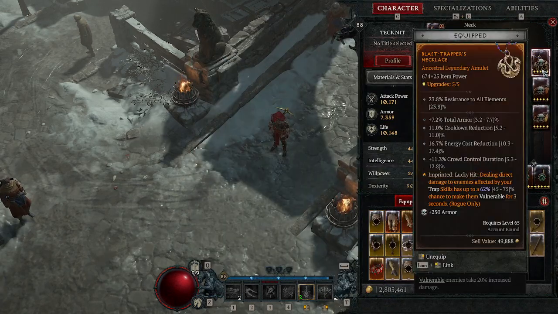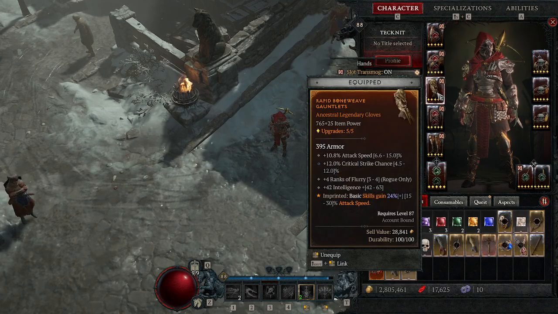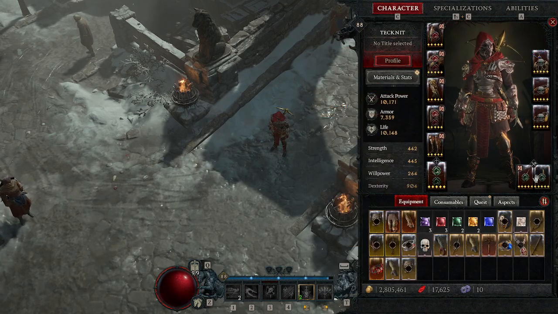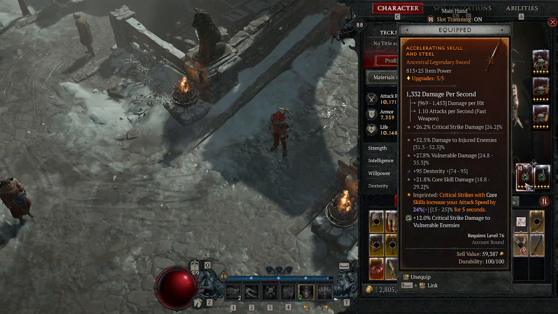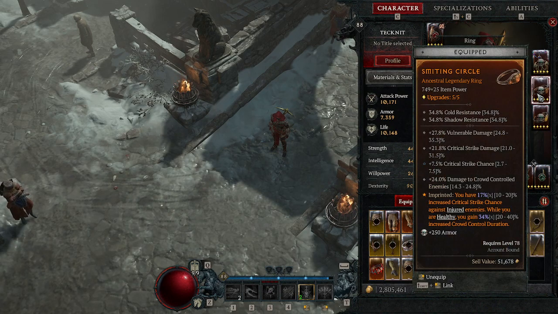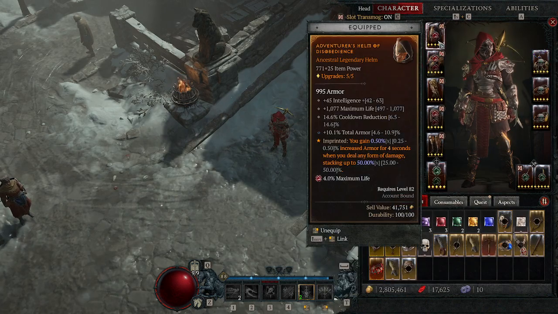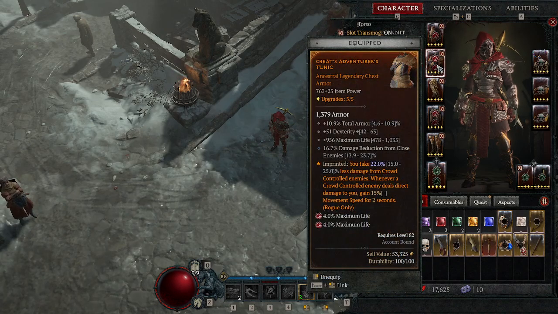So these are the rest of my legendary aspects. The key ones are the Flurry AoE one, the basic skills gain attack speed one, the core skill gain attack speed one, Condemnation, and this core skill combo points legendary aspect. This is needed as well, but it's not really that much of a priority. This helps to apply vulnerable.